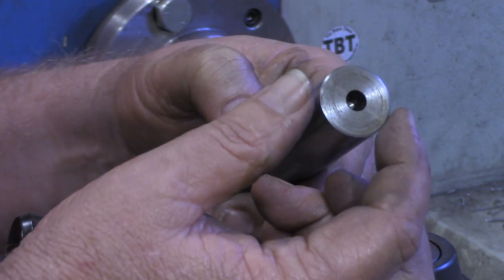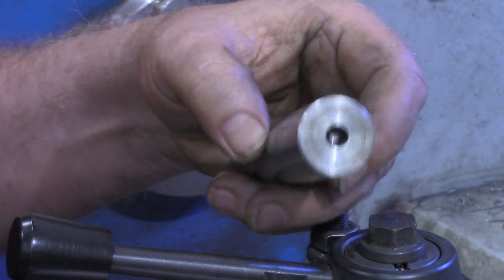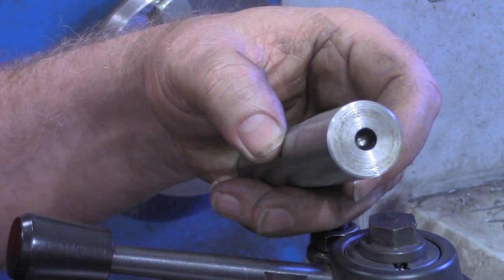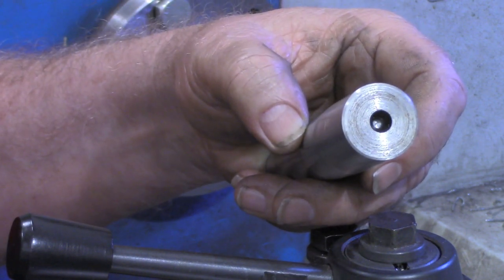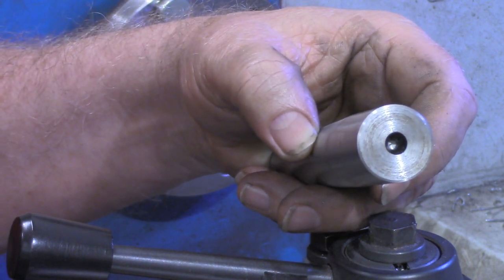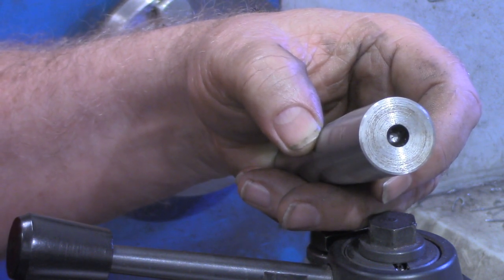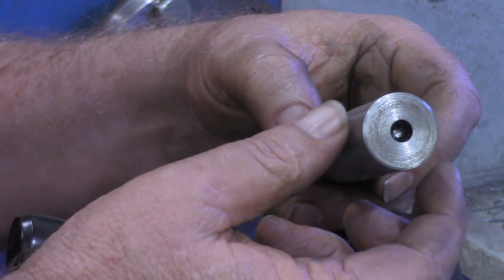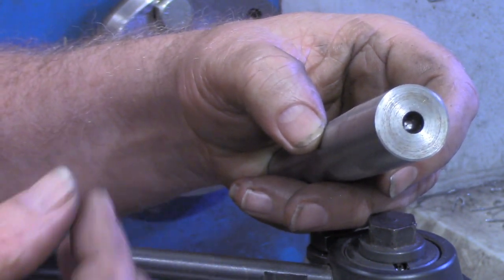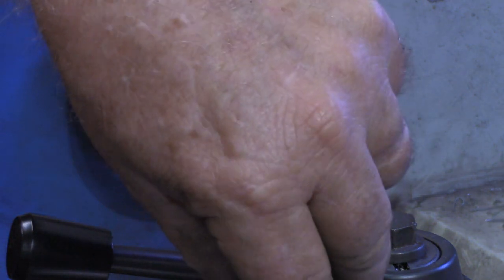I've got a chuck that is the type of chuck that as you thread it on, that's what closes the jaw. It's an old Craftsman one. Actually, it's new old stock. I found it in a box of stuff that was being thrown out. But it's a half inch chuck. It's the same type of chuck I've got on my old Power King drill press from 1941, and it works real good on that. So I'm going to turn this down, thread it on here to use also in the lathe for smaller bits. Like I say, it's a half inch chuck. I'll tell you what, stand by and I'll show you what it looks like.